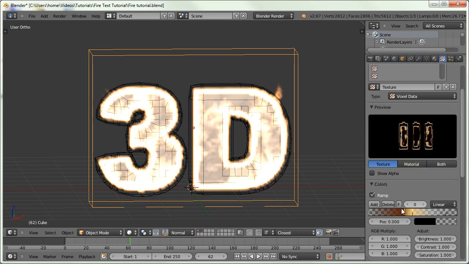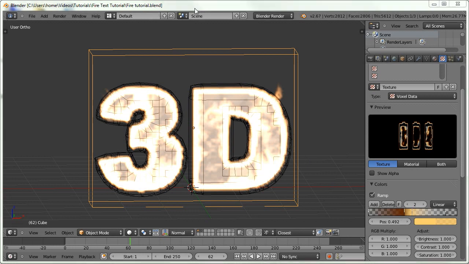And you'll notice that I've moved them onto specific points in the colour ramp area here. And what this is basically going to do is map these colours onto different parts of the flame. And so you can think about this as being the very start of the flame when it just gets emitted, and the outer edges of the flame are going to be this darker colour. And the reason why I've copied them over and not done them manually is that I found it's very difficult to fine tune these colours, and any slight variation can really vary the colour of your render a lot. It's really best to work off something as a base and then fine tune it as you need it.